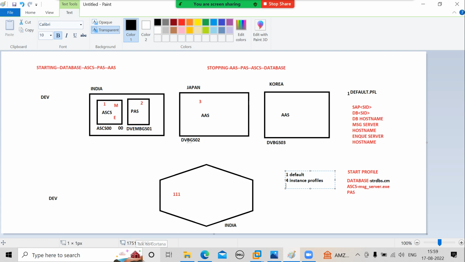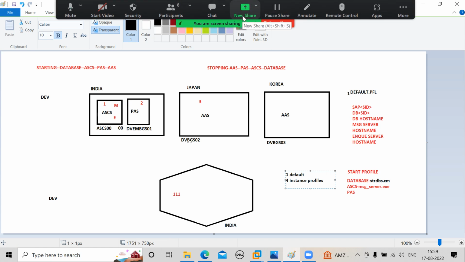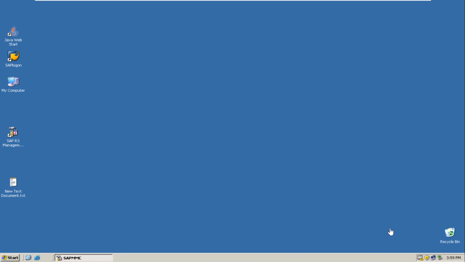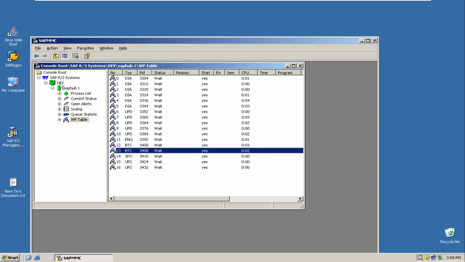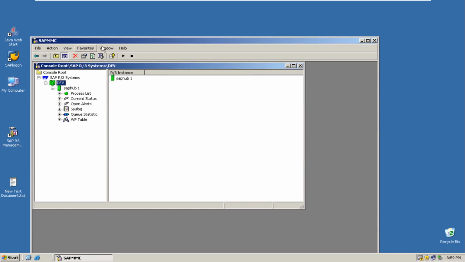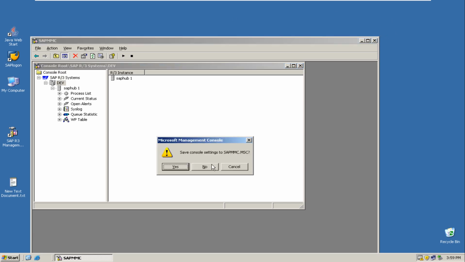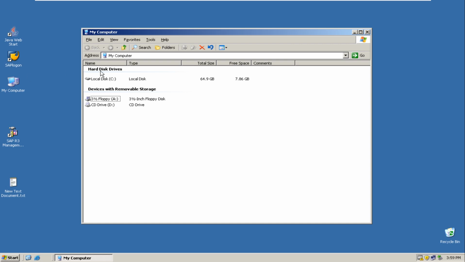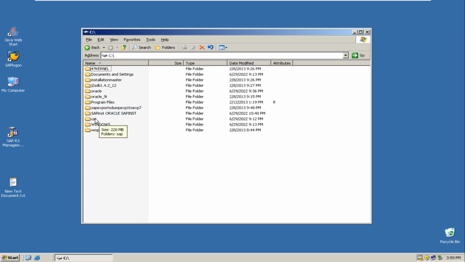And I am saying, whenever I start SAP, it is reading the profiles. Why should you believe me? When you see it practically, then only you should believe, right? I'll stop my SAP system. How to stop? Right click, stop, and say refresh. It will turn gray. Fine. Now my system is stopped. What I am saying is, when I start my SAP, it reads profiles. First it will read the start profile, then the default profile, and the instance profile.